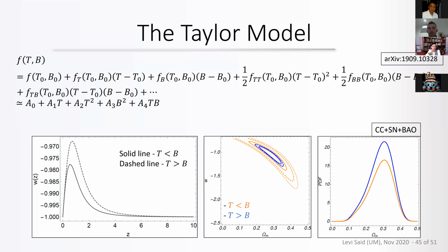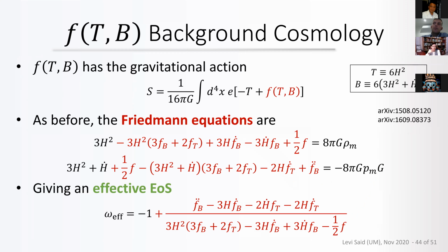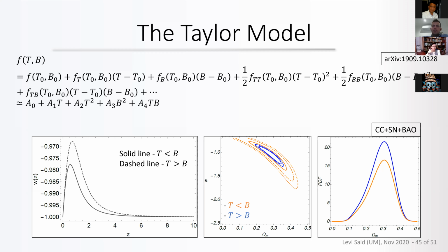And what I want to talk about, just to tie it all together, is an analysis actually with Celia, where we looked at f of T B cosmology at background, and what we wanted to do is try and understand the viability of some of these models, to at least understand what behaviors we get out, and what kind of values for these three parameters we should expect. Just to mention again from yesterday, we mentioned this so-called Taylor model, where we can take a Taylor expansion about background values of T and B. When I say background values, we can say specifically, in this box on the top right, we have these background values of what we mean by T naught and B naught. And we can make this huge expansion. The reason why we have to go up to so many terms is because B is linear.